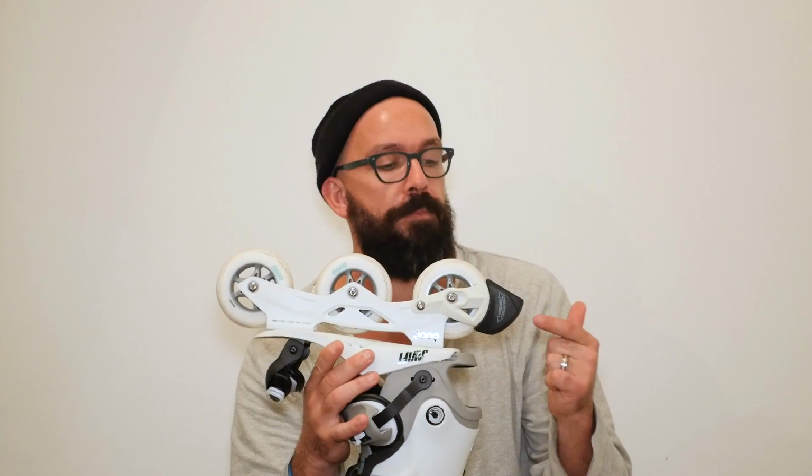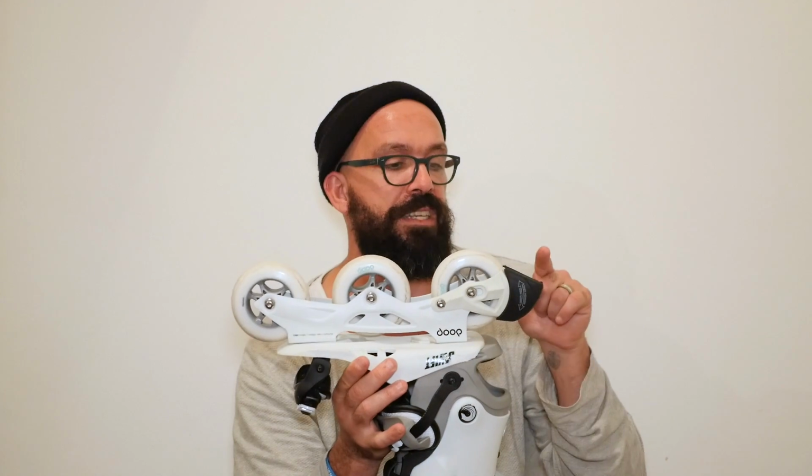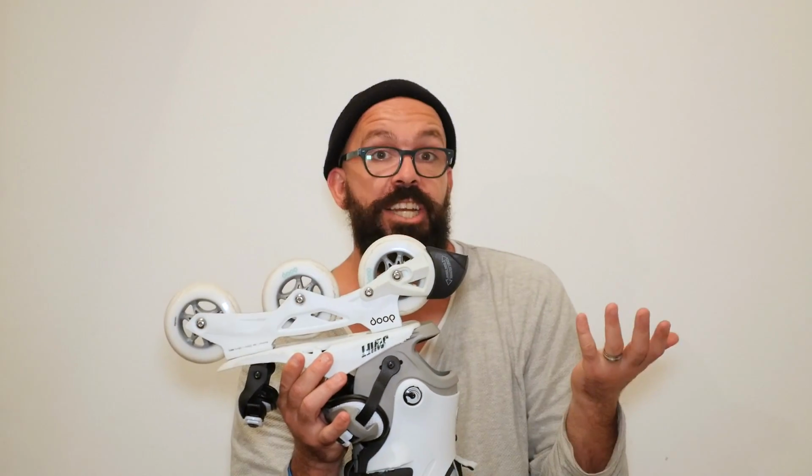The worst thing about this heel brake, heel stopper, whatever you want to call it, is that it makes the skate longer. For me, that sometimes carry my skates on a scooter, it makes it a little bit harder to carry. But other than that, I didn't really feel the toe stop hitting the other skate while crossing when I need to turn or something like that. I didn't really feel that as a disadvantage, and I did enjoy skating with it.